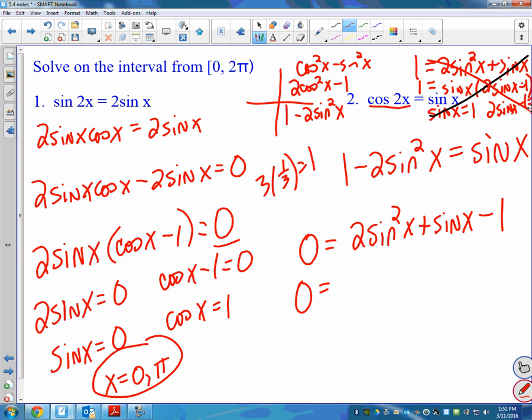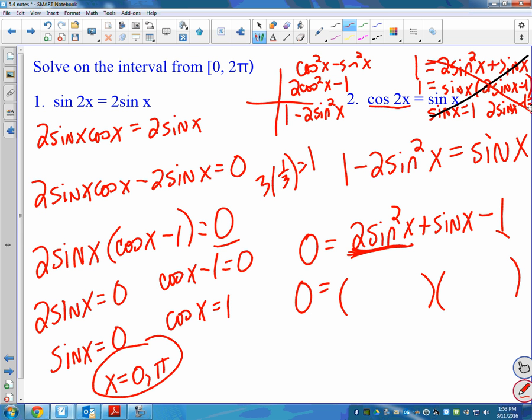It kills me sometimes that we factor by grouping on a problem like this, because it's so easy to figure out without it, but that's how you're taught. I'll go back to it, but I'm going to do it anyway for people that maybe want to see it. Because this is a prime number, it's really easy to just make your parentheses and fill in your answer, but you have to think a lot about this. What are the only things I could write in here that would multiply together to give me 2 sine squared x?